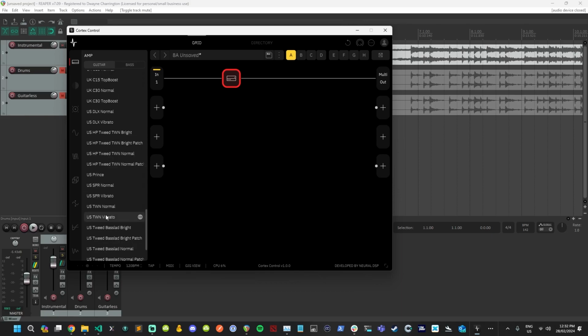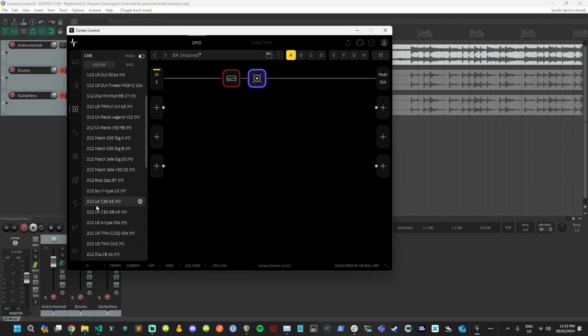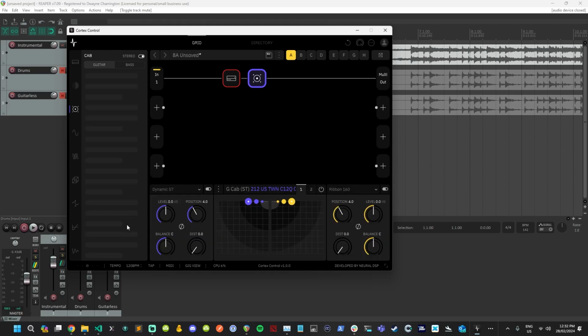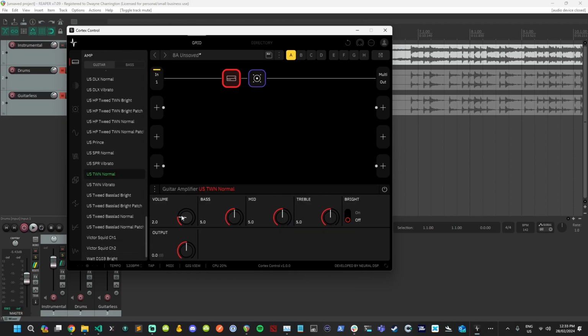So I'm thinking we're going to try and go for the Fender Twin amp style here. And for the cabinet, maybe a 212 of some kind, possibly. We want stereo as well. We probably want to use the C12KQ. Okay, it's nowhere near what we want it to be, which means it's time to start tweaking.